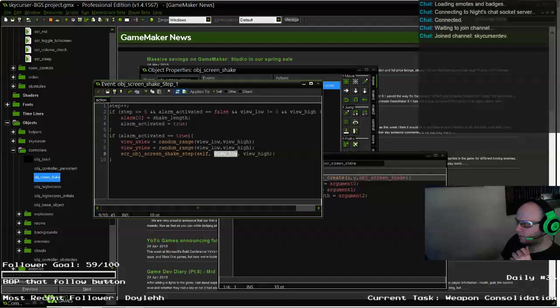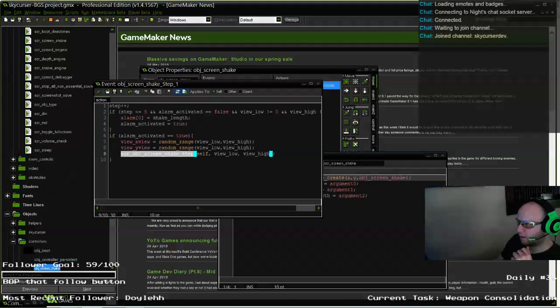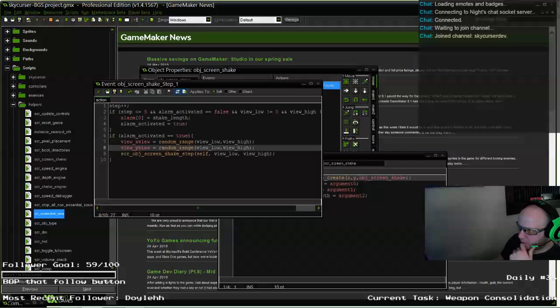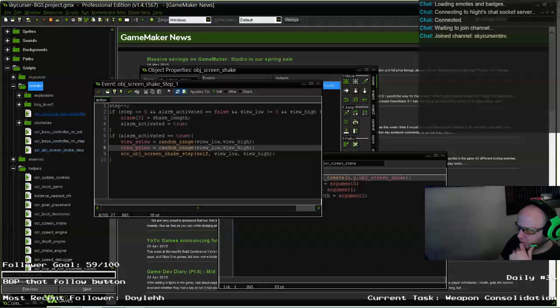Minimize that guy, and we're looking for this one right here, script object screen shake, and I think it's under controllers, not there.